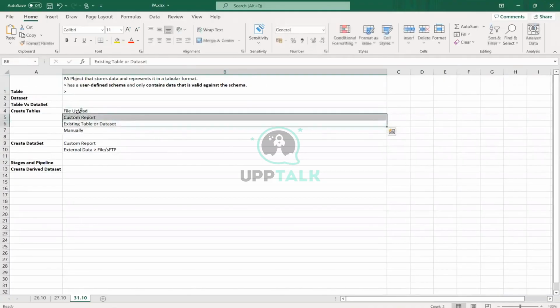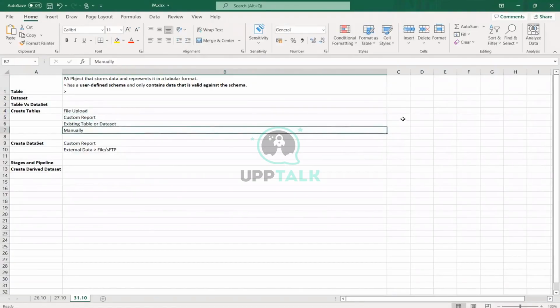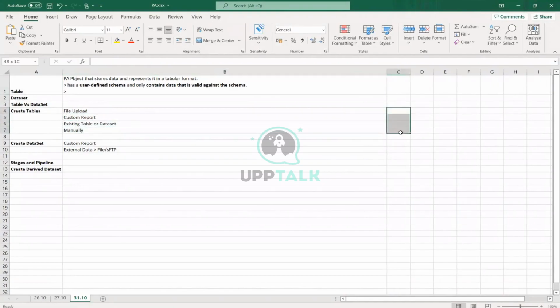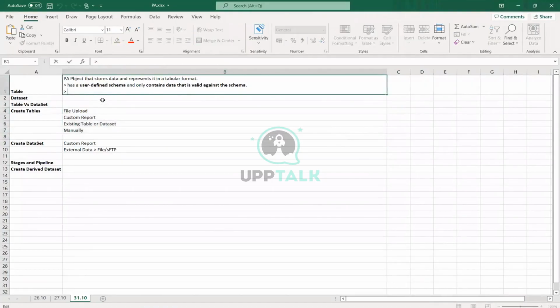Even if I create a table using file upload for the first time, or through a custom report or any other option, I can load data into the table through any of the other means. That's because data is always validated against the schema of the table. As long as the data schema is correct, you can load the data from any of the other sources, which is not the case with a data set.